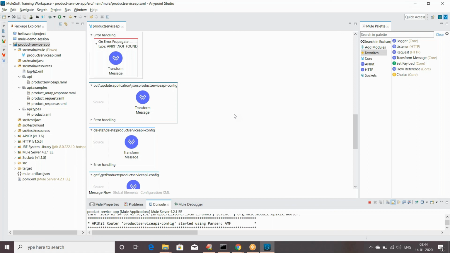Now in the next session, what do we do? We will actually implement all those services and make a call to our product service. As of now, we got the mock data. Now we will implement it. We'll add our implementation logic for each API, that is update product, create product, get products, and see how we can use that. That means we are going to make it a real-time application or real-time API.